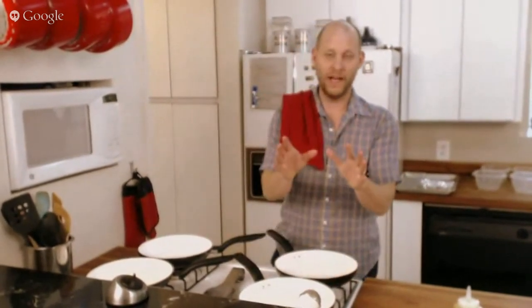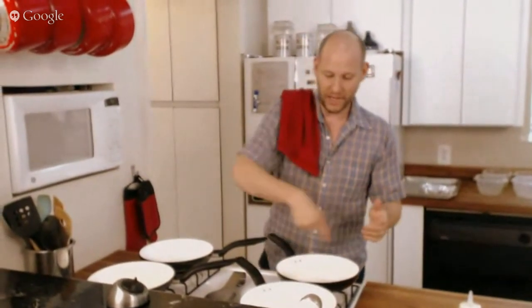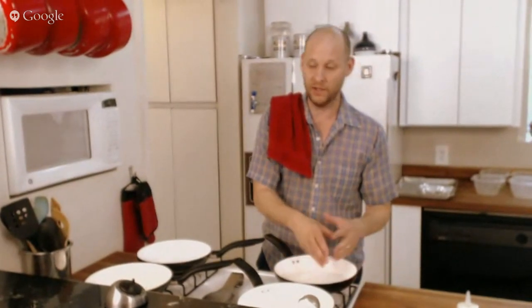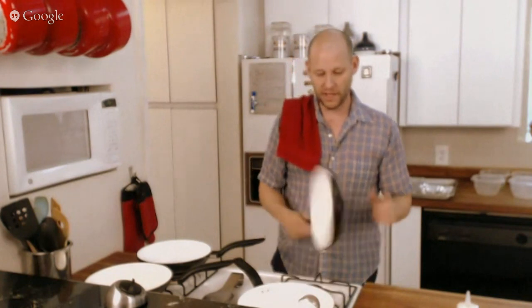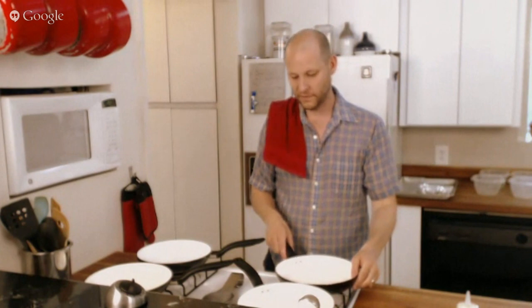But right now you're going to use whatever you've got. You can even cook in pots. The bottom of a pot is just as good as the bottom of a pan for cooking things. It's just the shape of a thing. What size are those pans? These are 9-inch pans. Four 9-inch pans fit on most things.